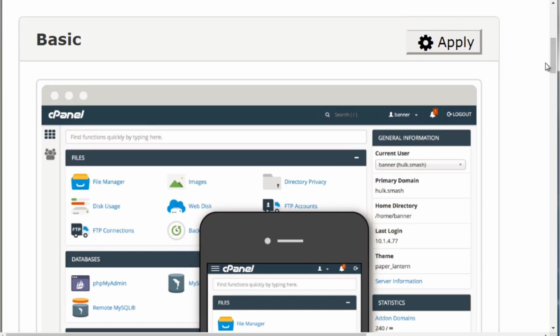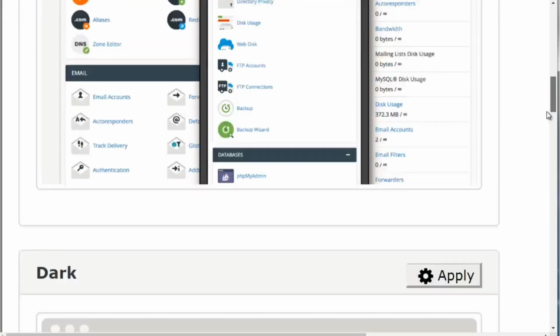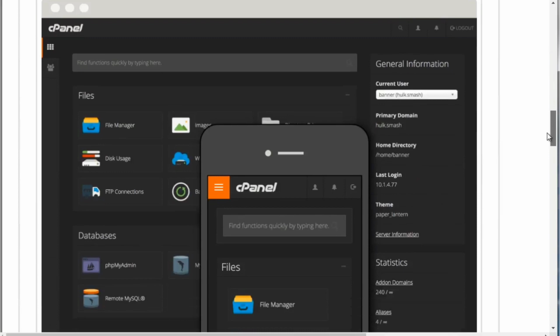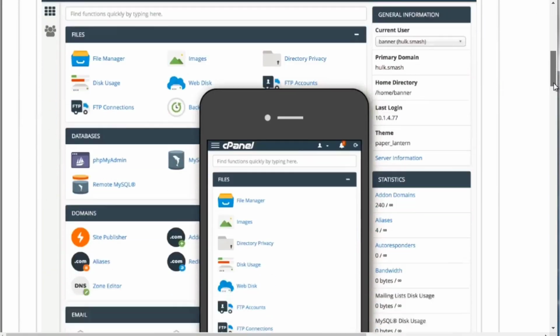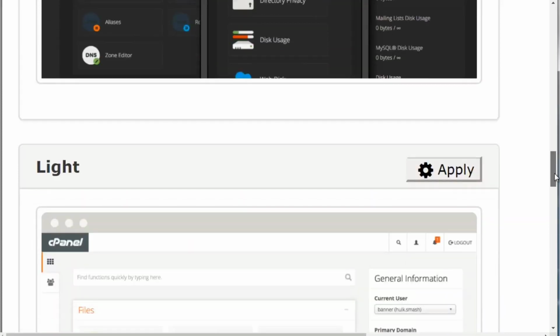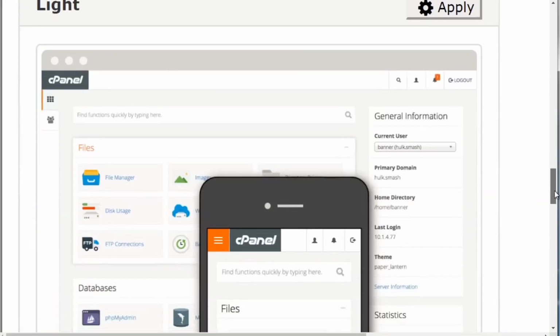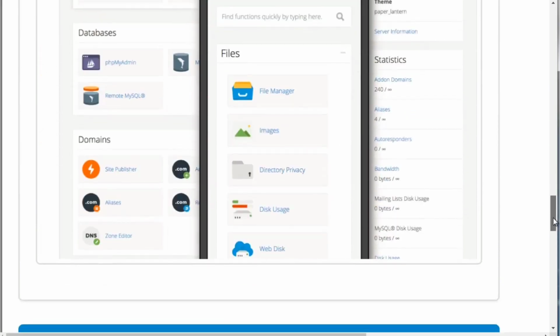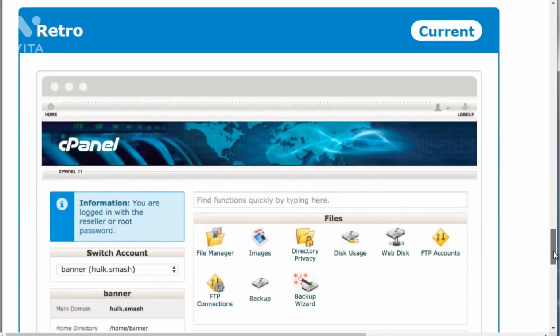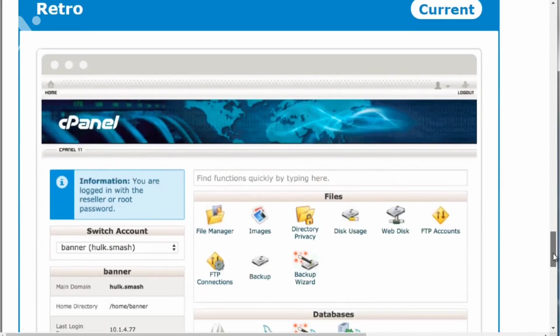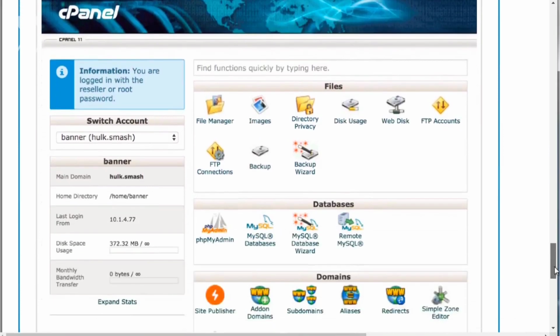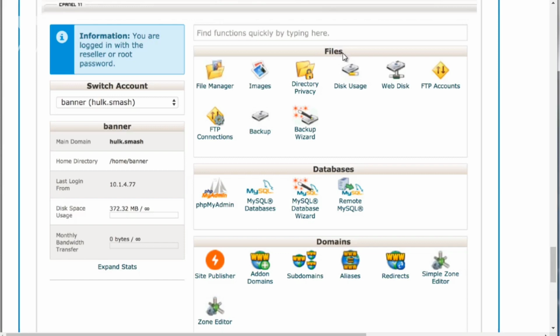And the basic one looks like this. And then we have the dark version. But if you'll notice, the icons are very similar and very much the same. The only difference is the background. So the light version, the same as well. So I would say the majority of you probably have something like this. Now this is the very old style. Some of you will have this and you'll see this, but it's all the same. But if you notice, the similarities is the section name, and then of course the actual name of the option. So for example, File Manager will always be File Manager, and so forth.